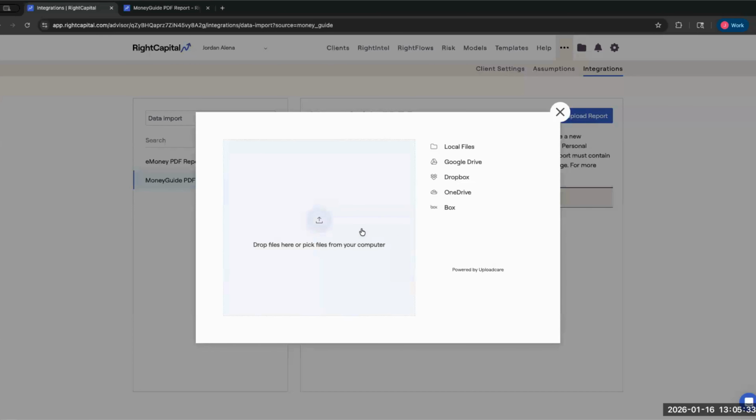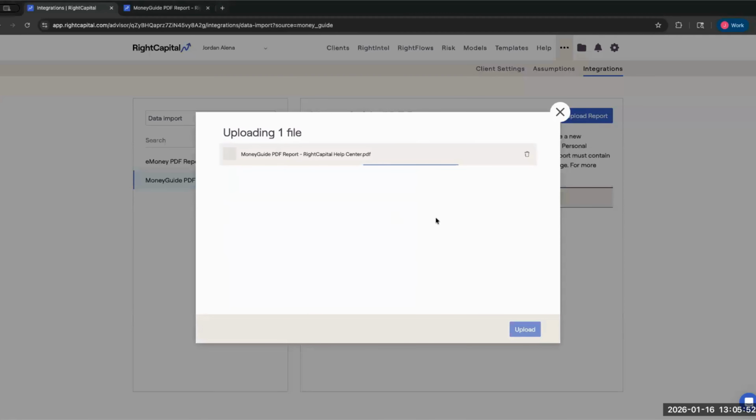Now it's going to open this kind of normal, I guess, file upload option. This is similar to what you would see if you're trying to upload something to the vault. And I can actually just drag and drop the file I want in. So bear with me one second. I'm just going to find my file here. Let's see. There we go. So I'm going to drag and drop this in. And it's going to start uploading.